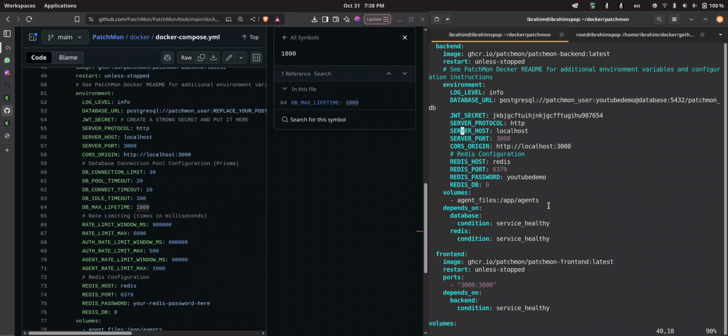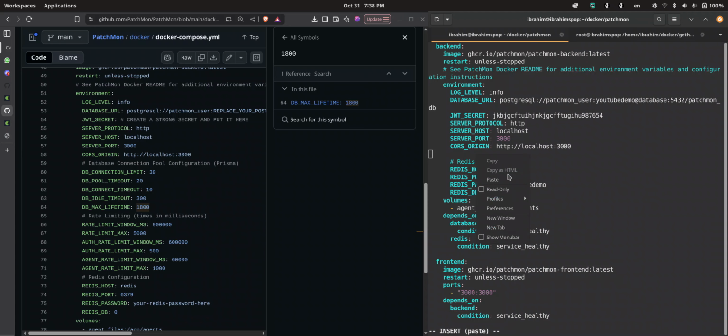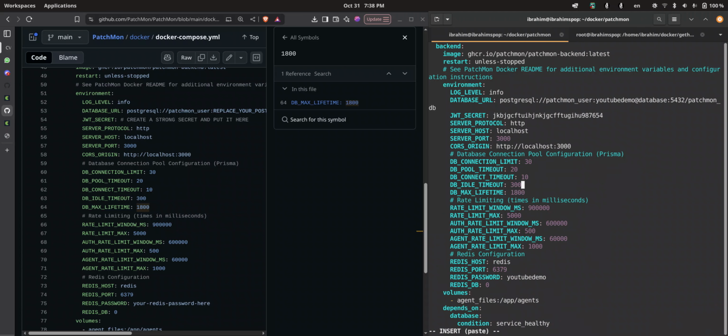Okay, so let's just do set paste. Oh, set paste, insert mode, and see if I can go ahead and paste that in. Great. So now we have a database connection limit of 30 concurrent Prisma connections. Now, by default, PostgreSQL has a default limit of 100 database connections, but here we're okay to use 30. We also have a pool, so Prisma uses that pool, and it makes sure that connections are super efficient. Okay, so let's go ahead and write quit this.